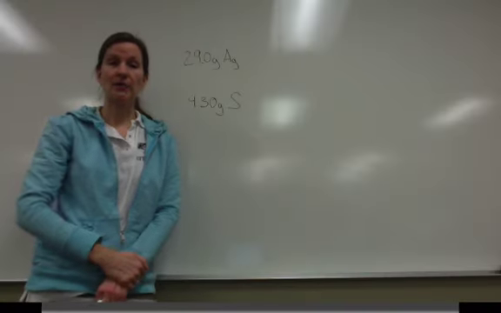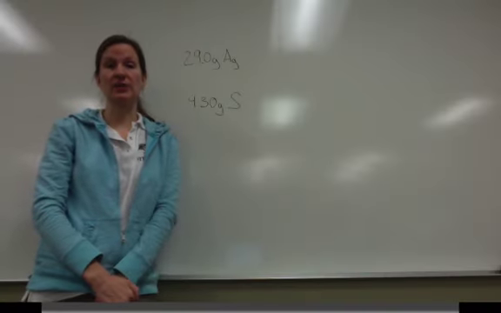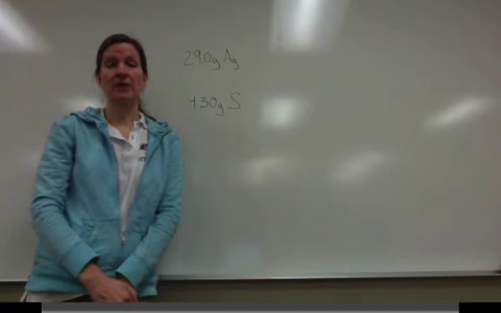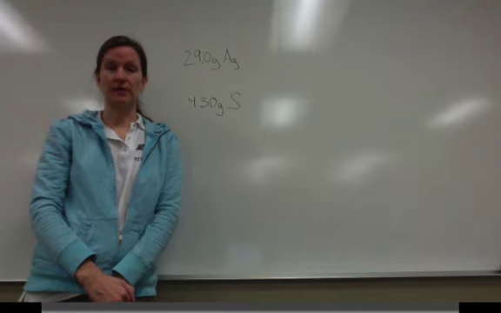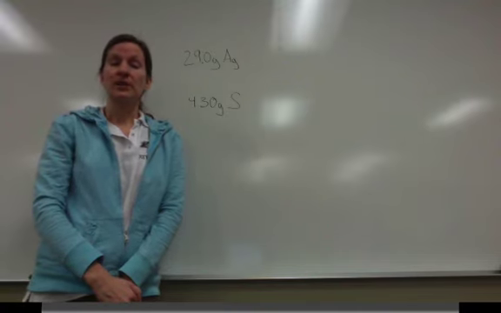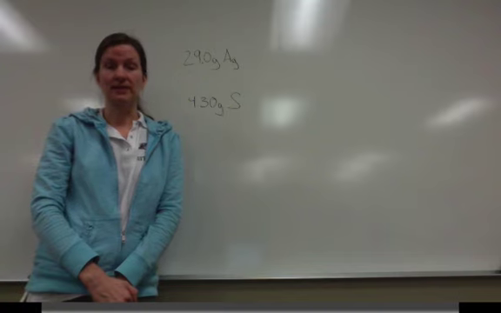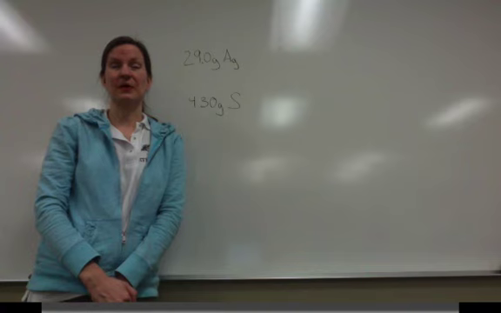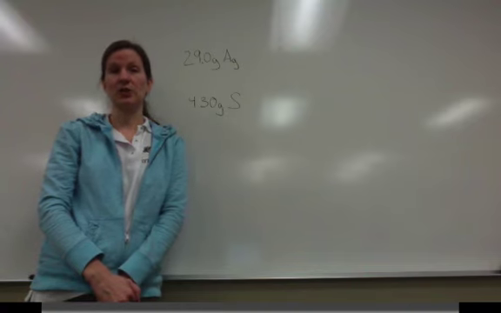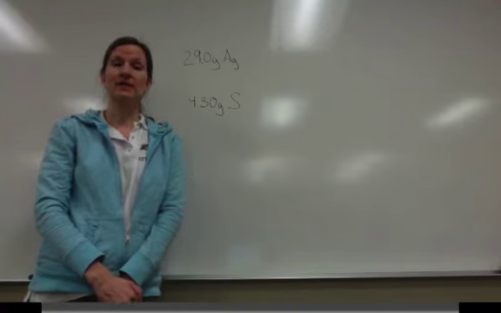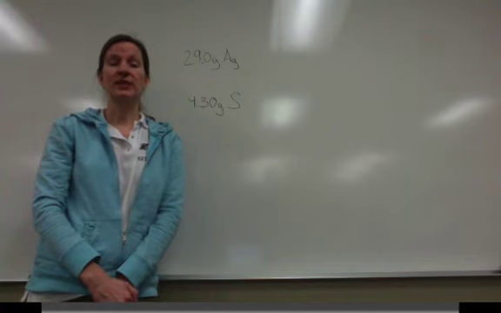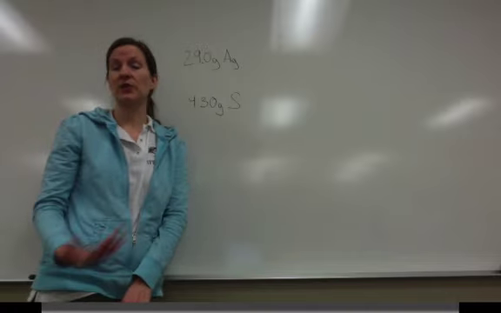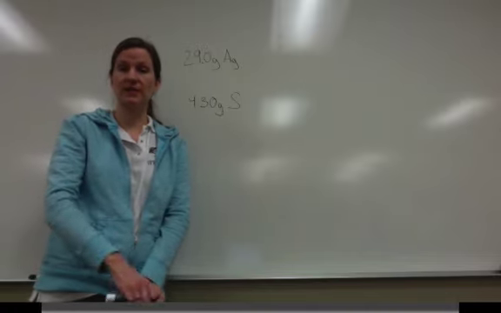So here's an example problem for you to try. It asks you to calculate the percent within a compound if you have 29 grams of silver and 4.3 grams of sulfur. All these problems are going to deal with the percent by mass. Okay, it would be pretty simple to get a percent composition of something if we asked it by number, because it would just depend on the subscript. Doing it by mass is a little more tricky, but pretty simple in the end because we're going to use molar masses. If you're given the lab data, you don't even need molar masses. You just use what's given.